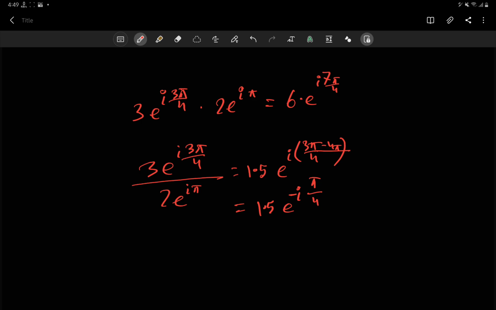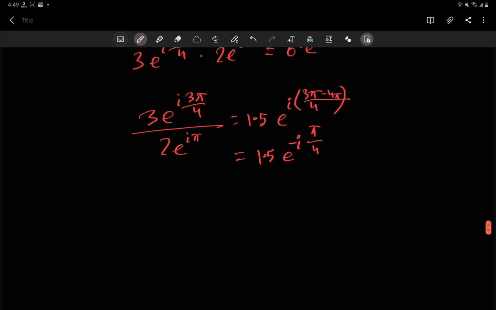Okay, so this is how we use complex numbers for multiplications and so on. And this is exactly why we are going to use polar formats here. So this is basically the review of complex numbers, and next we are going to start how we use it in electrical systems.